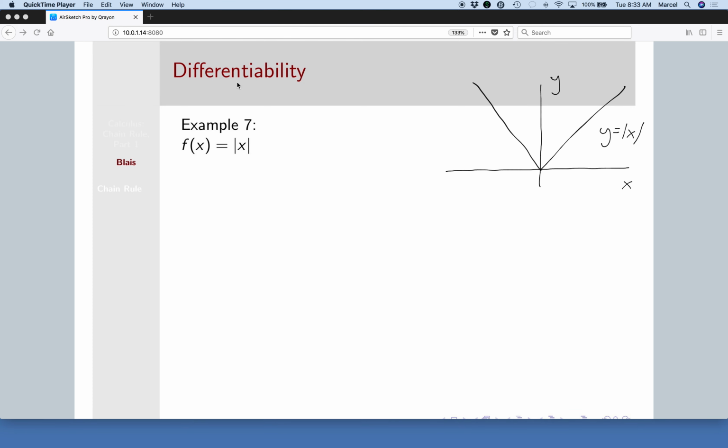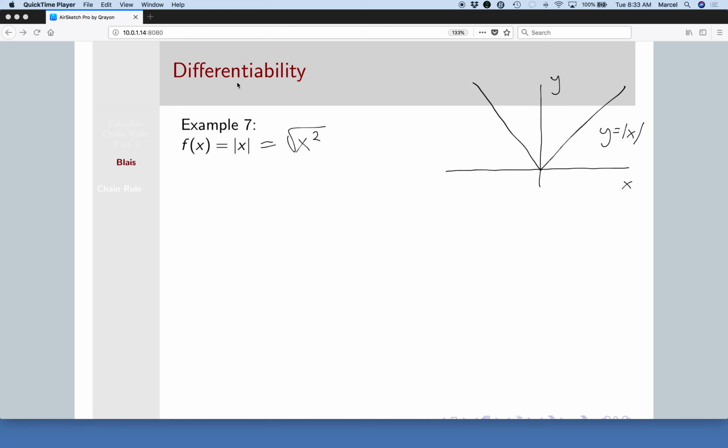Think of writing absolute value of x in a new kind of creative way. We can write it as the square root of x squared. So think about when this is, say, positive. If x is positive, say x is 4. Absolute value of 4 should be 4. So you would get 4 times 4 is 16. Square root of 16 is 4. What about if x is negative 4? The absolute value of minus 4 is 4. If you plugged in minus 4 here, you would get minus 4 times minus 4 is positive 16. Square root is 4. So you can see that this is another way of writing the absolute value of x.